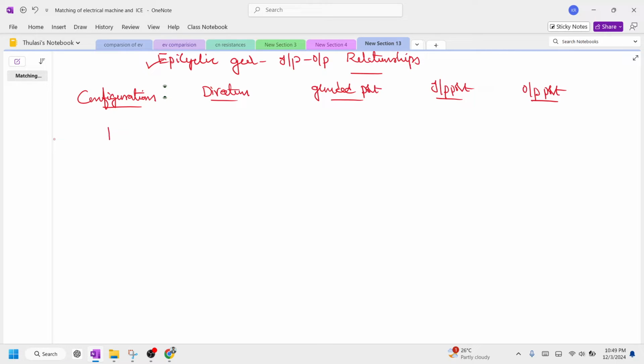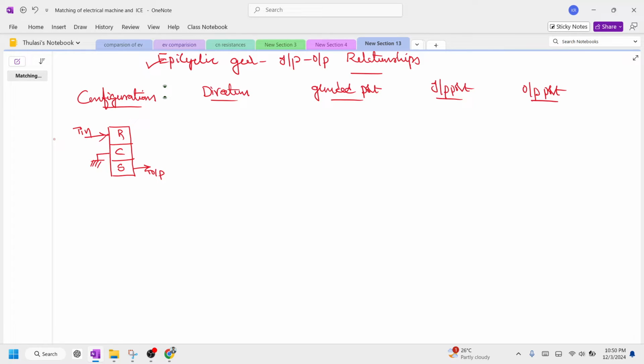So here I'm going to have the first configuration. As I already told, we have the ring gear, the carrier gear and the sun gear. The sun gear is at the center, the carrier gear transmission, and the outer one is called the ring gear. Now we are going to define how the input and output will be. In order to understand, one gear we are going to ground, and I'm going to give the input torque to the ring gear, then automatically I'm going to get the output torque from the sun gear.